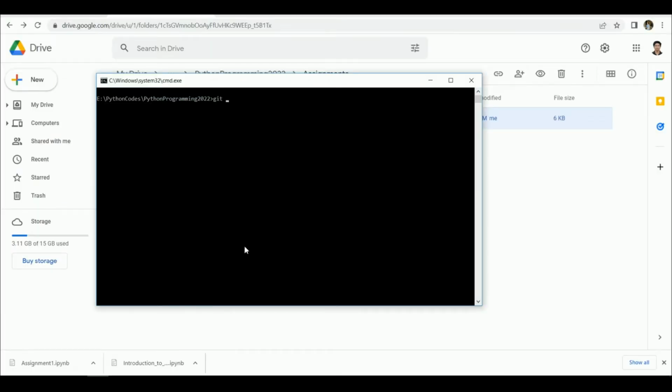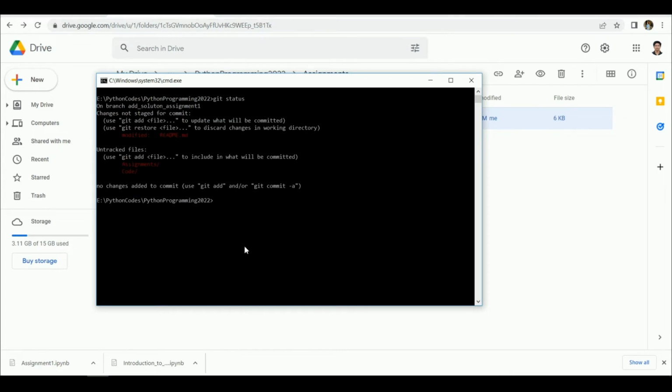So I have done a few changes in the readme file. Let's see what we get if you do git status. You can see there is one under changes not staged for commit, and modified is README, and untracked files. These are the new files, and the modified README is shown separately. The ones which already exist and have been modified will be shown on top, and the files which were completely newly added will be shown down below.